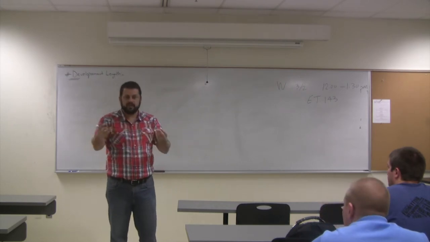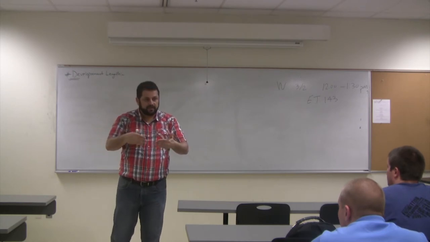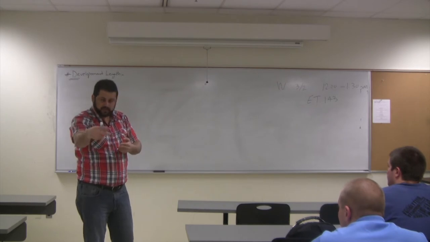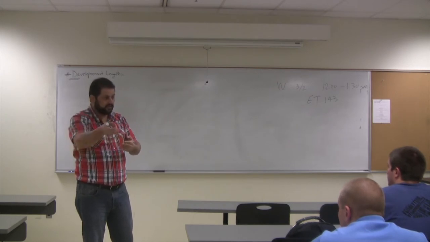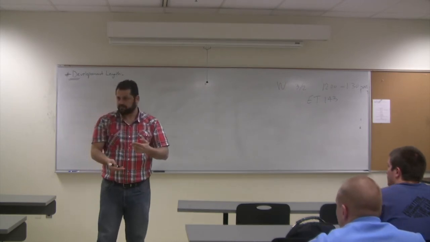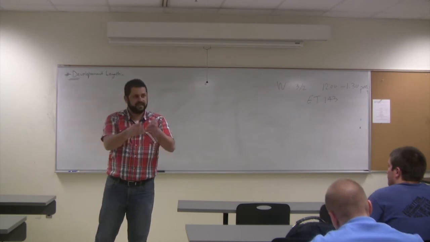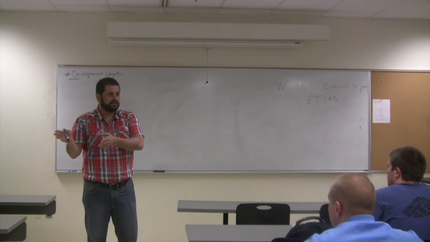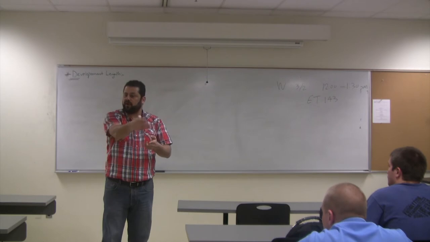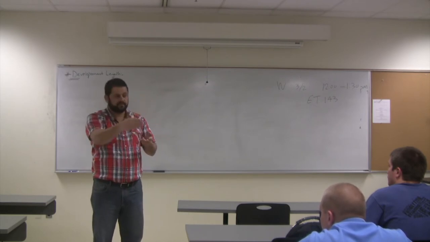Why do we need development length? Or what is the development length, which is also called the embedment length? It's basically how much you need to plant the bar within the concrete so that the friction between the concrete and the bar is enough for that bar to develop its fy. You want that bar to give you fy so that you calculate the flexural strength as As fy (d minus a over 2). If you don't provide enough development length, that bar will not give you fy at the maximum moment location, or wherever you want that number to be.